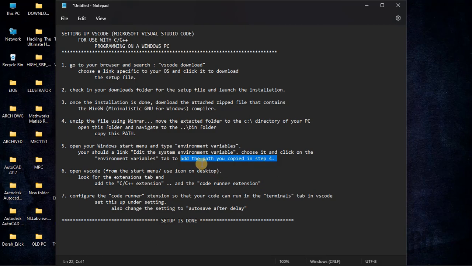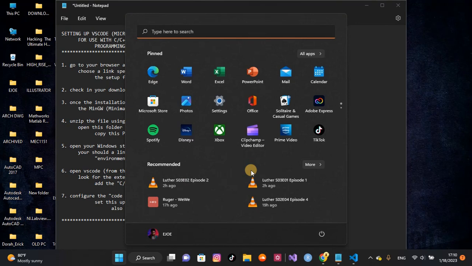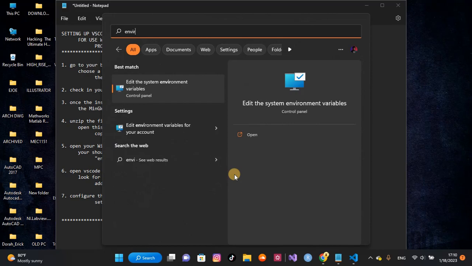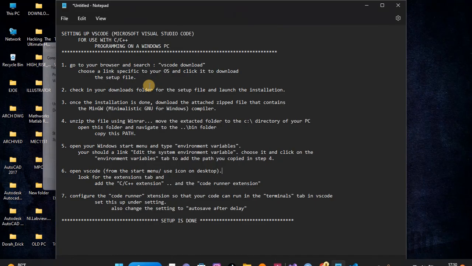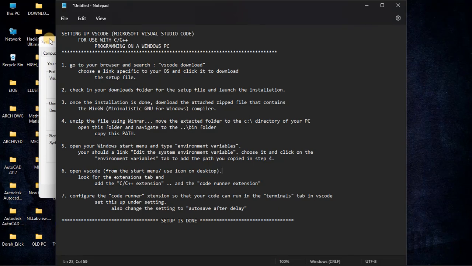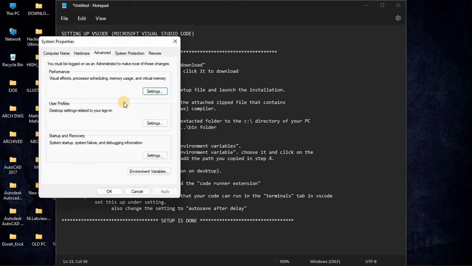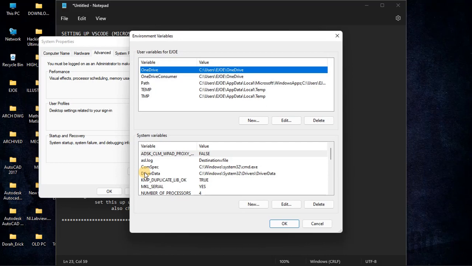So go to your start, just type environment, and when you click the link, it should open this window. Just choose this option, environment variables.